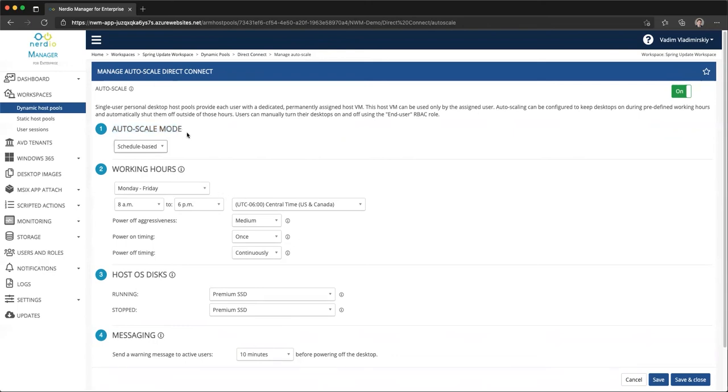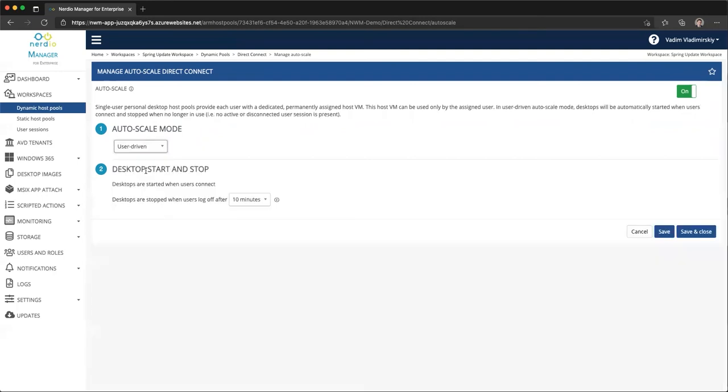And then there is this simplified mode called user driven rather than schedule based. So user-driven mode has very little configuration to it, and here's what it includes. It is going to cause VMs to be started when users connect, and desktops are going to be stopped when users log off after a certain number of minutes.